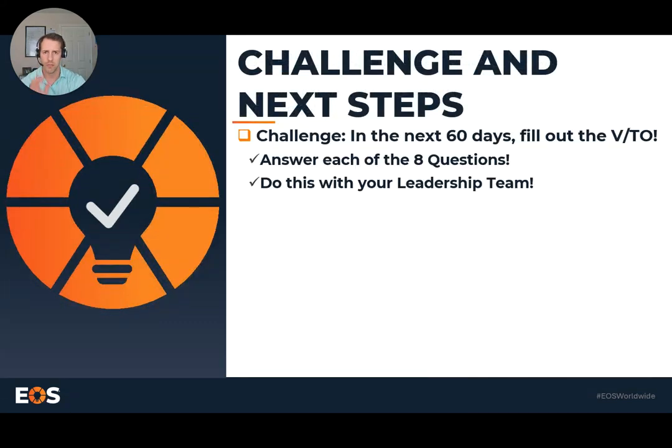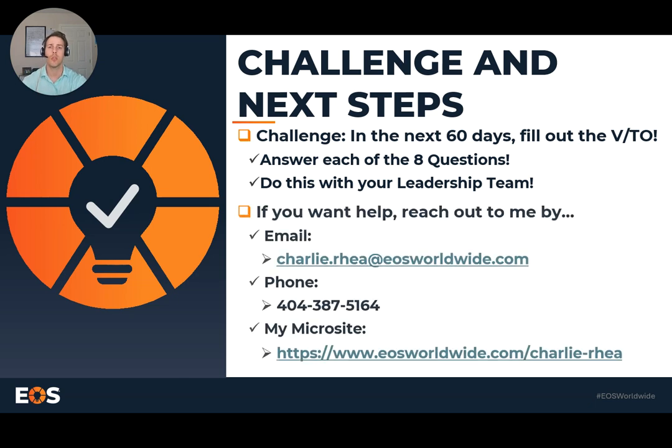Here's your challenge. The next 60 days, fill out the VTO. Get with your leadership team and fill it out, right? Answer the 8 questions. Do this with your leadership team. And guys, if you want help, reach out to me. But again, my encouragement and challenge to you is focus on traction first, then vision.